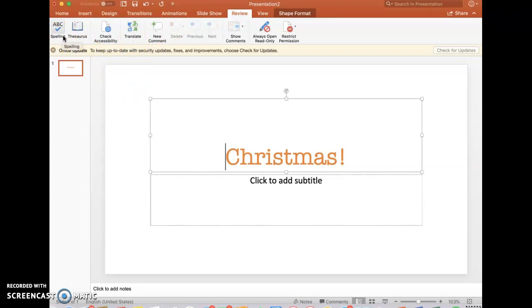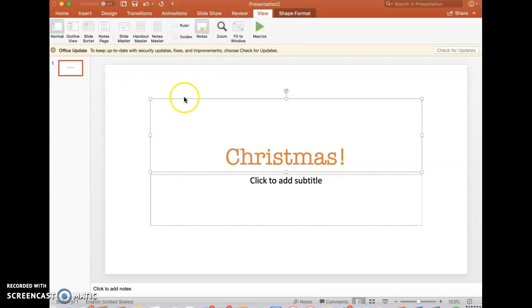It checks your spelling, and if you need a thesaurus for different words, it'll bring that up. And then it just allows for a bunch of tools for editing your PowerPoint, or if you have someone that is editing it for you, they can also use this. And then this is just your view of your slide and how it fits and how you zoom in and all of that. And then I've forgotten a tiny bit down here where it says click to add notes.